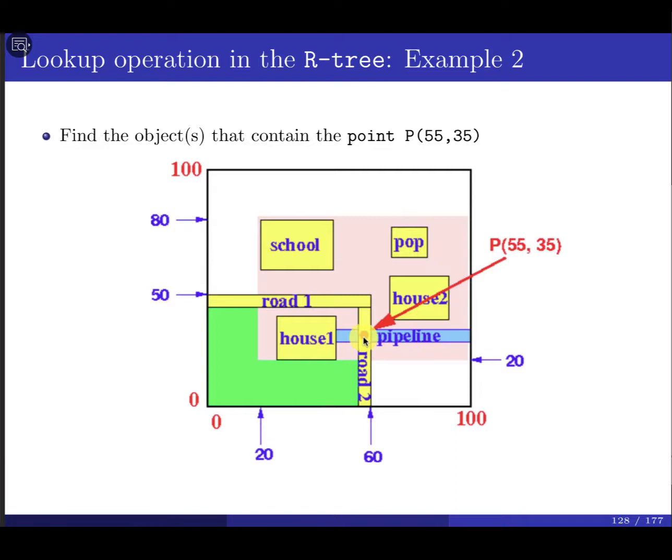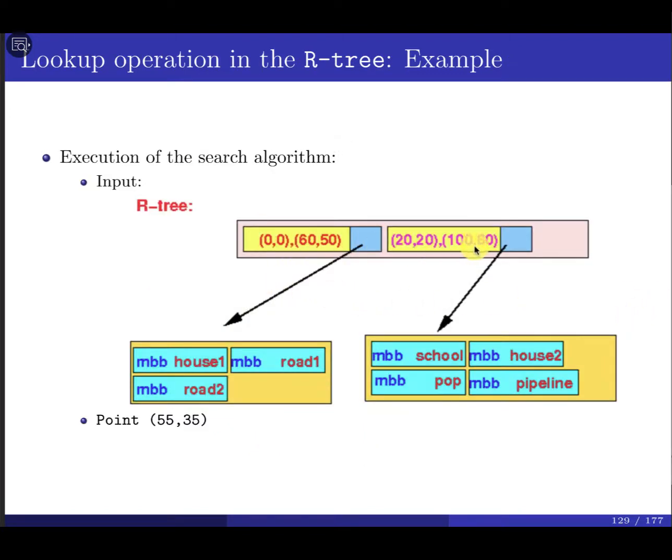How about if you find this point here? Where am I? You're stuck in the top, you're on the intersection, for example, the road 2, and maybe we have a pipeline or another intersection, another road. Or maybe you're out here in this area. So anyway, in this case, we're going to perform the same work. So we start at the top, you need to search over every single bounded box that contains this point.